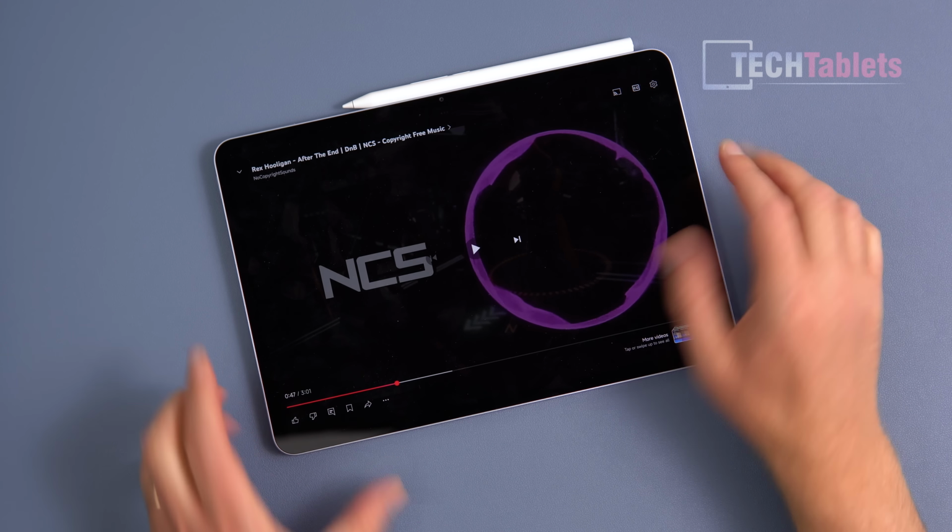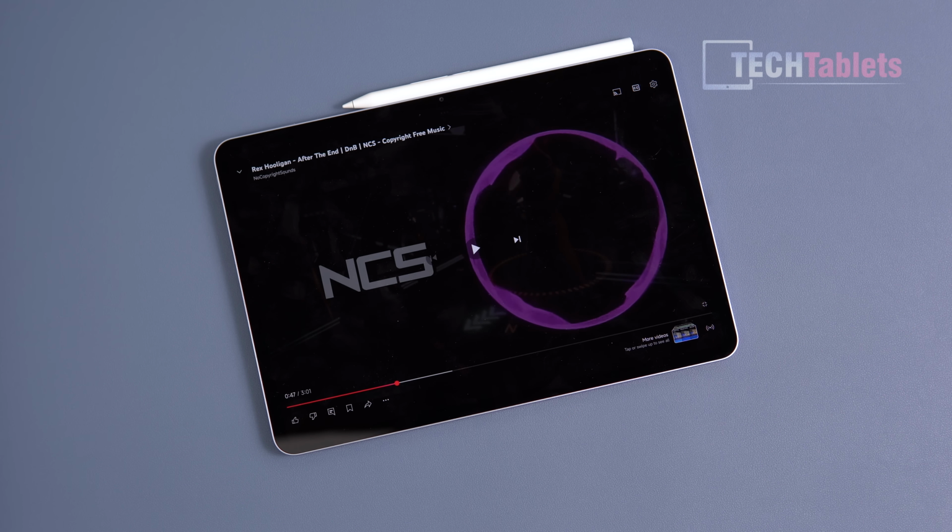So the sample I'll give you now, this is at 90% volume, and you'll hear that they're loud and there's a little bit of bass in there. They're not overwhelming with the bass. You don't get amazing lows, but still good for a tablet.